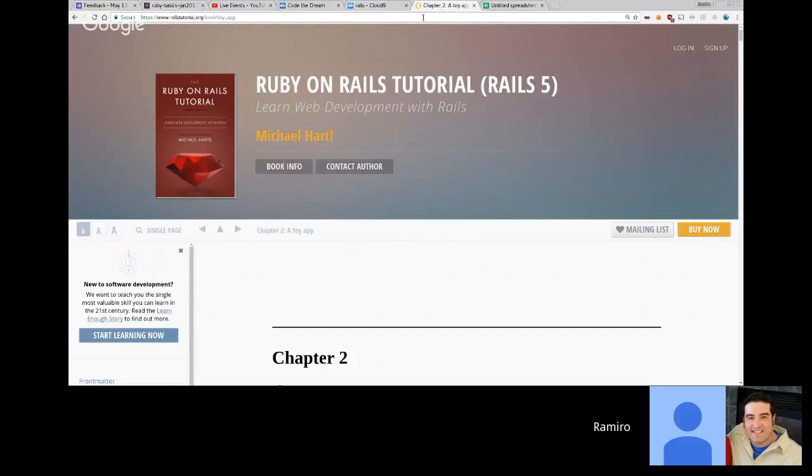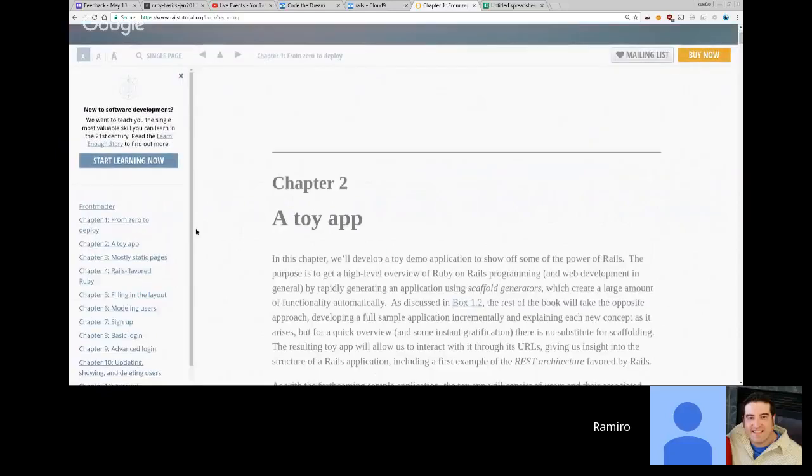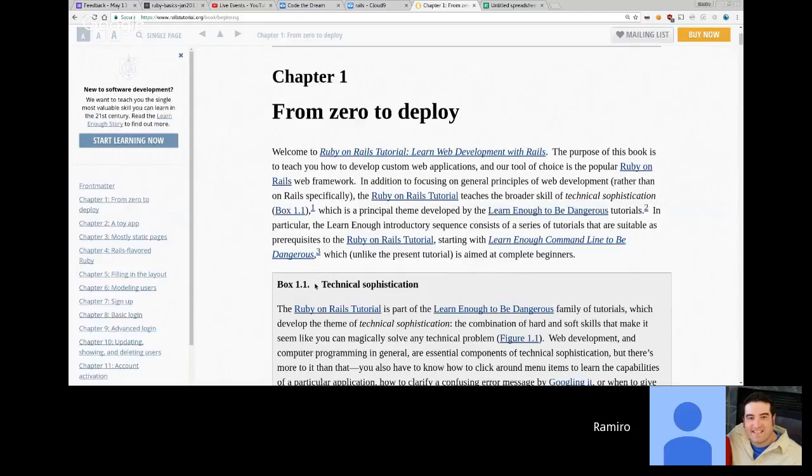All right. So last time we created a pretty simple app, right? It was chapter 1 of the Rails tutorial book. And our app, basically, the only thing that it did was just show a message on the browser, right? Do you guys have any questions about that app? It's fine. Okay. So this time, what we're going to do is we're going to create a more complicated app.